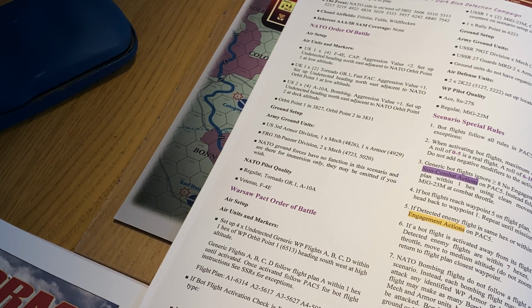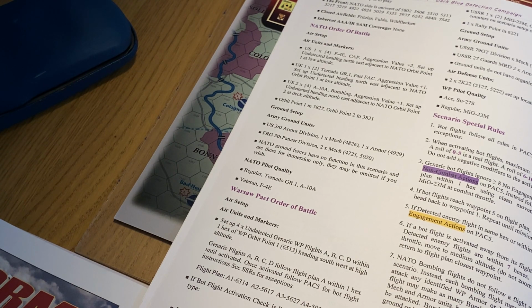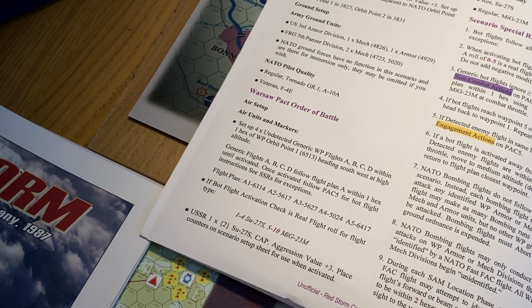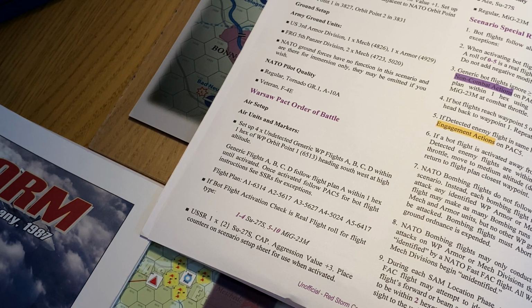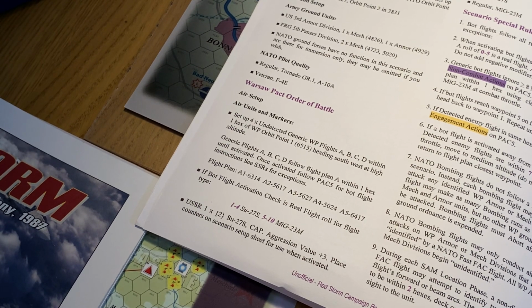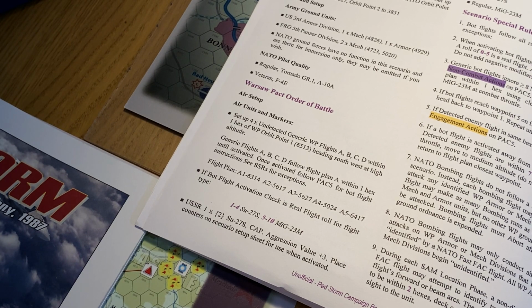So, NATO pilot quality: regular for Tornado GR1 and the A10A, and we've got veterans for the F4E. Warsaw Pact, so 4 undetected generic Warsaw Pact flights, ABCD, 1 hex of Warsaw Pact orbit point heading southwest at high altitude. Generic flights ABCD follow flight plan A within 1 hex until activated. Once activated, follow Pact 5 for both flight instructions. Shows the flight plan there, shows what they're all for. You can see it's either going to be an Su-27S or a MiG-23M.